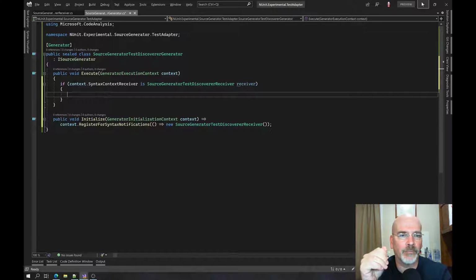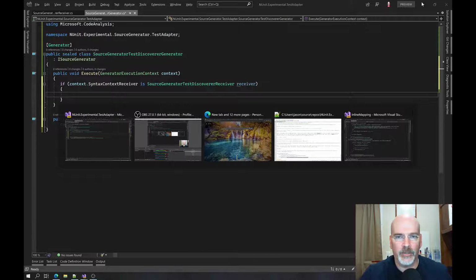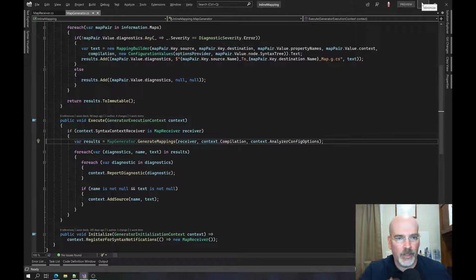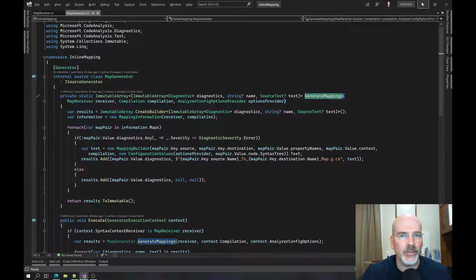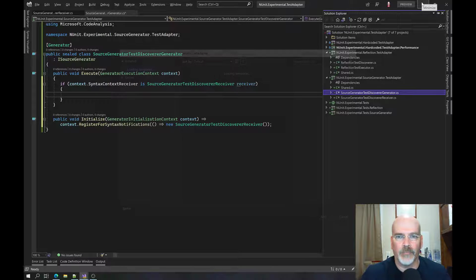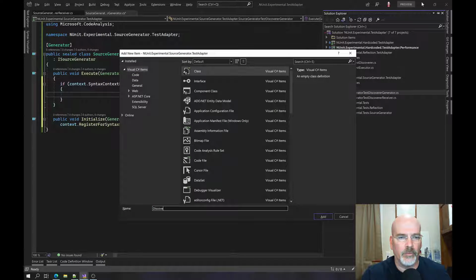Okay, so what we're going to do now is create the discoverer. Following the patterns of old, I will create a mappings... Don't I call them builders? Oh yeah, because I have the mapping builders here. Yes, okay. I make all the files, but I only need to make one file. So over here, I'm going to make a discover builder.